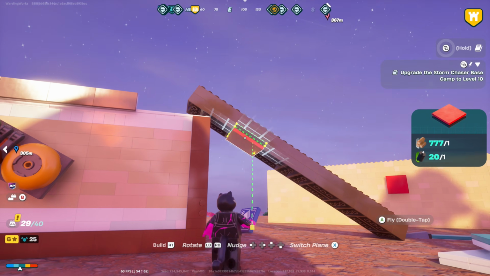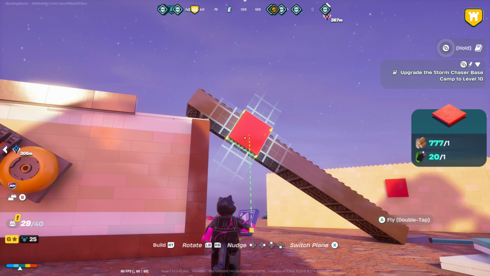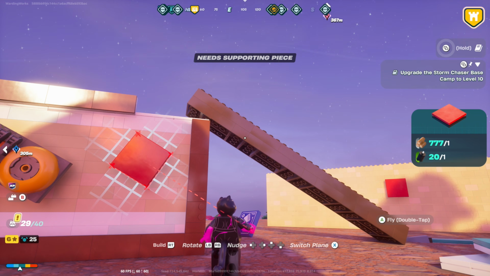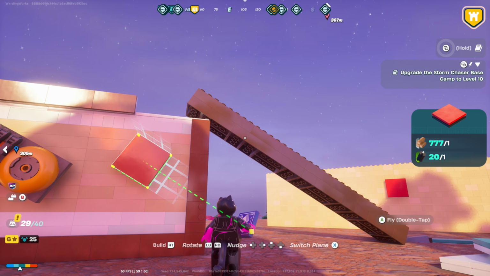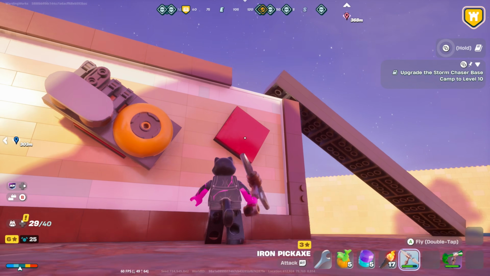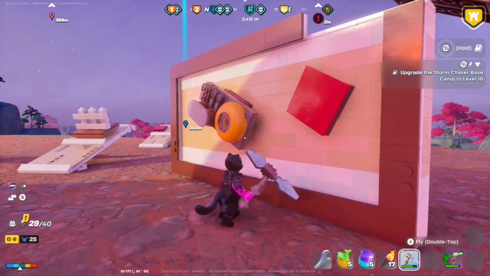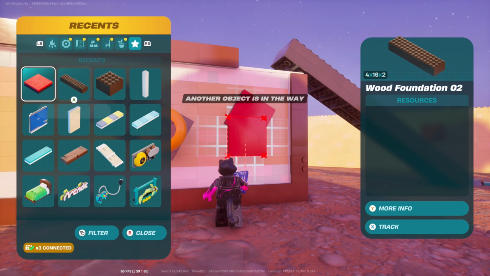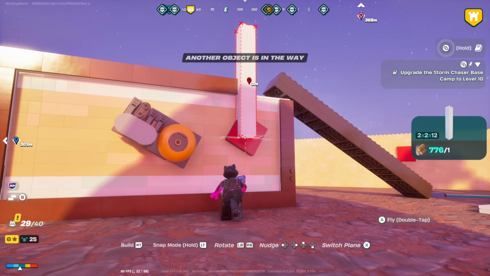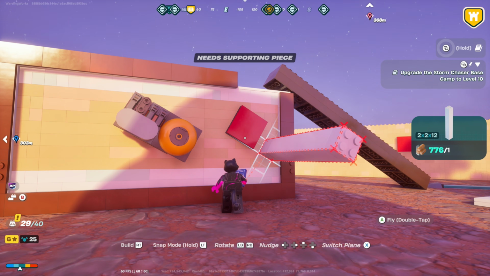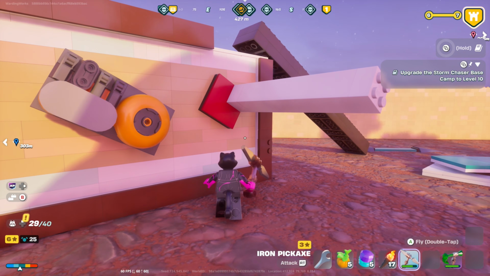For example, if I place a pressure plate on the side of this slanted foundation and I move it over to this wall and I nudge it in, it's able to be completely out of alignment. When you combine the dynamics of the normal way in which the pressure plates work in the game with the fact that you can now attach things directly to the pressure plate on the black surface, it means that you can do just about anything.